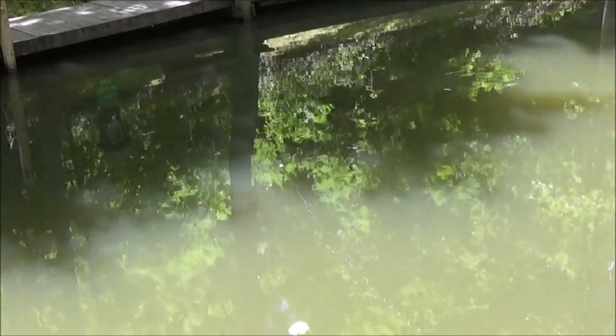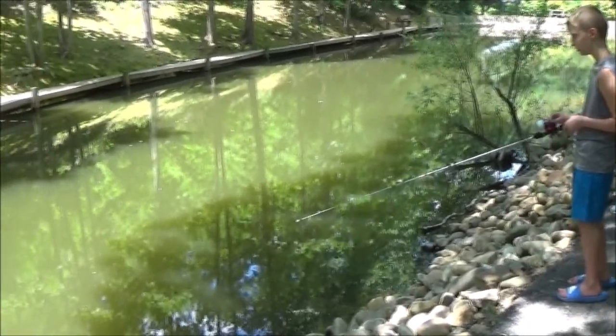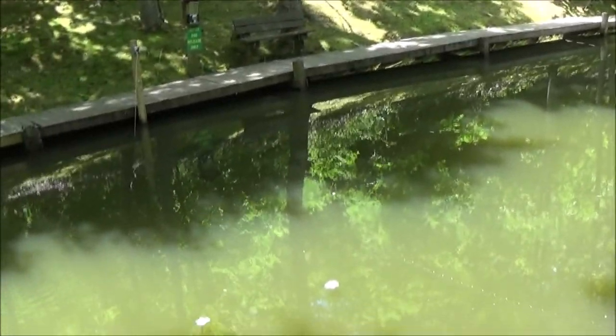Watch it. I see some fish around there, buddy. And they smell that bait, so you get ready. You tell me when it's there. You just gotta watch that thing. Get a whole bunch around there. It smells that bait. Watch this. It's not gonna be long. Oh, there it is! There's one. Pull it this way.